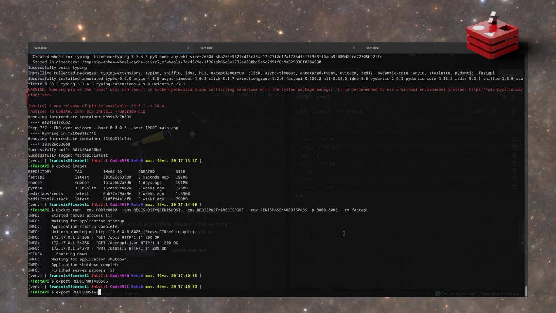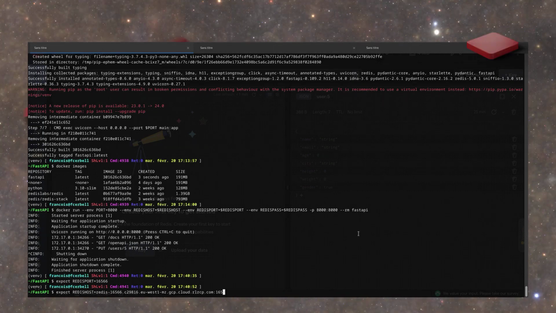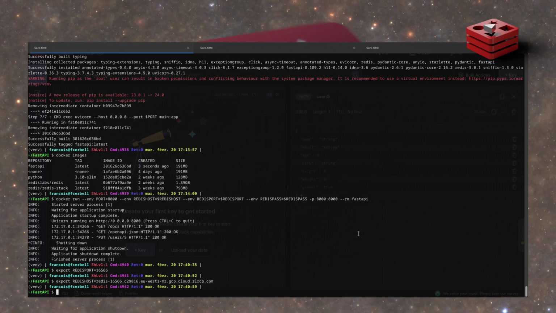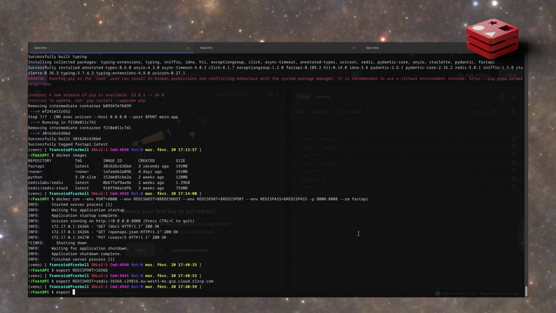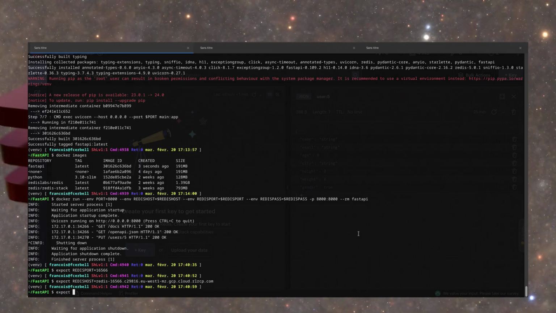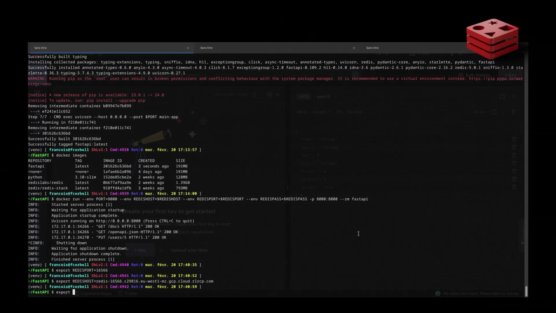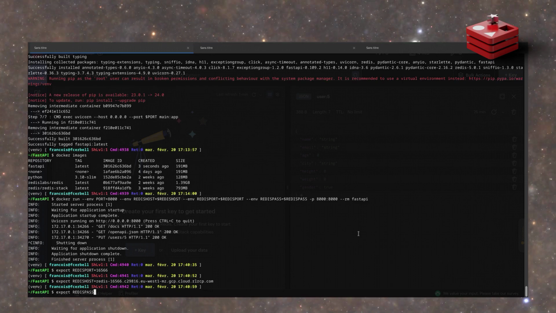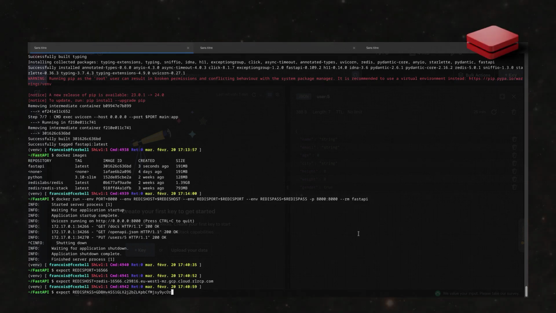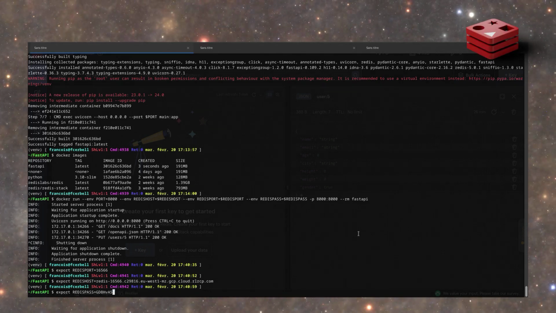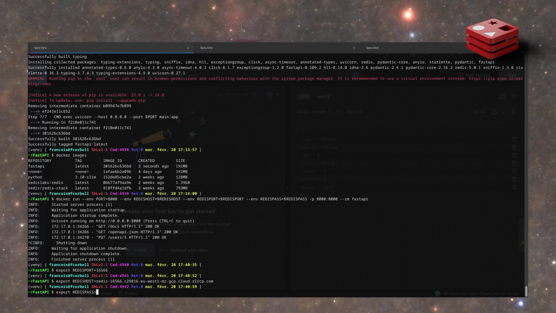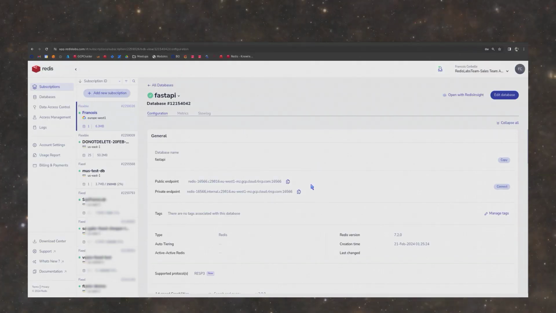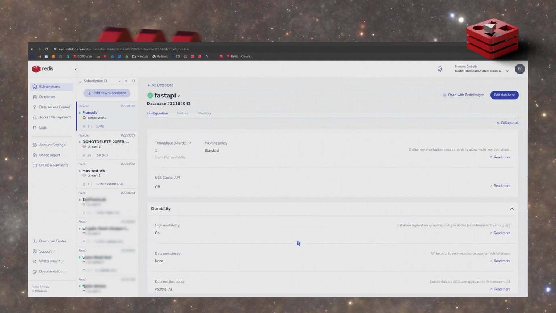So here is the port, I use it, and now I will set the host. And given that it is a cloud database, I also need a password, because by default there is a password on all the managed databases. So I need to set the Redis PaaS environment variable and to use it later in my application.